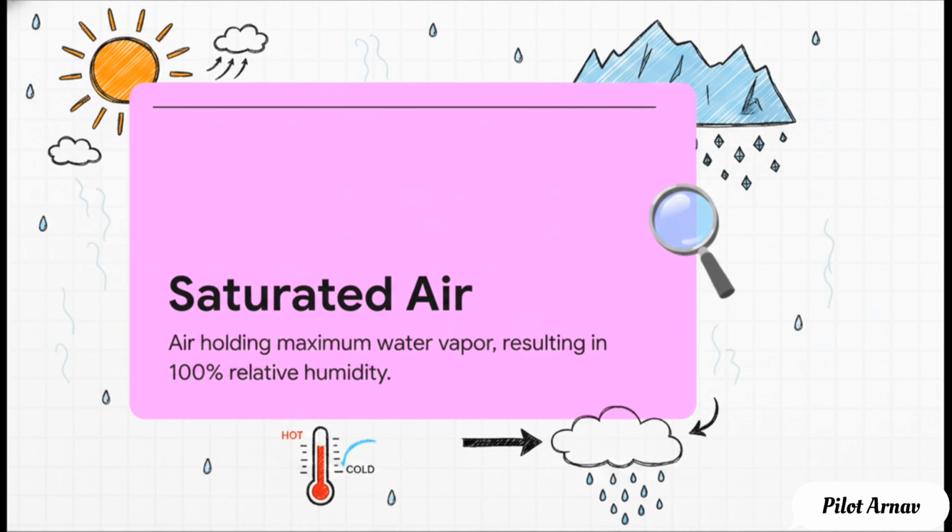The absolutely crucial point to remember here is that warmer air can hold more water vapor. The air's capacity to hold water is directly proportional to its temperature. This is exactly why the hot tropics can hold up to that 4% maximum by volume, while freezing polar air holds almost zero. When the air is holding all the water it possibly can at a specific temperature, it hits 100% relative humidity, and that's what we call saturated air.